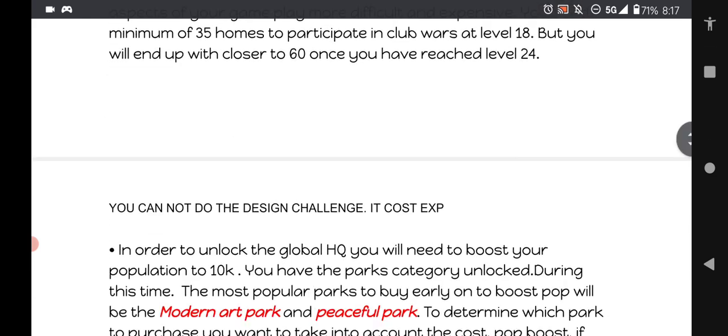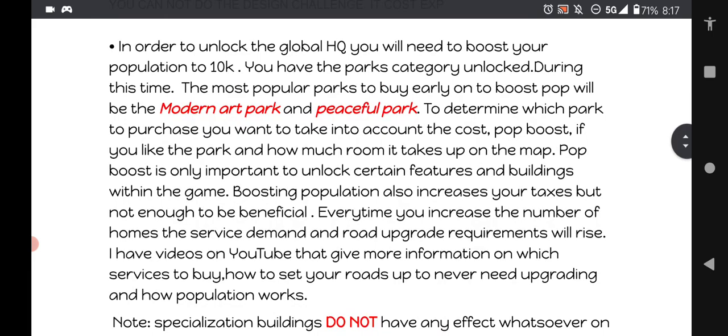So, in order to unlock the global HQ, you're going to be doing your house upgrades and all that. You're going to be placing down the shops as you unlock them. As you level up, you're going to have service requirements, and you're going to want to buy police, health, and fire. Now, in the walkthrough videos, I show you how to afford this stuff.